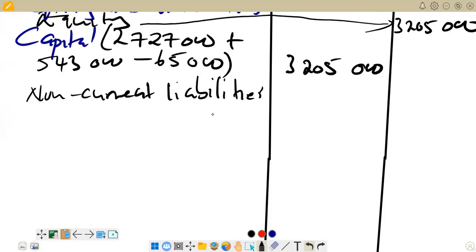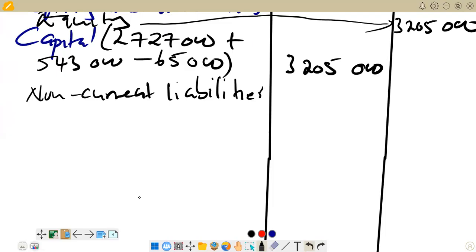But we classify them now into non-current and current. Non-current, we are saying we are going to repay these owings for a period of more than a year. Maybe you're going to repay a loan for a period of more than a year, we classify it as a non-current liability. When you pay a loan, maybe for a period of less than a year, that's a short-term loan, so we call it a current liability. So these are the differentiations that we have there in terms of non-current liabilities and current liabilities.